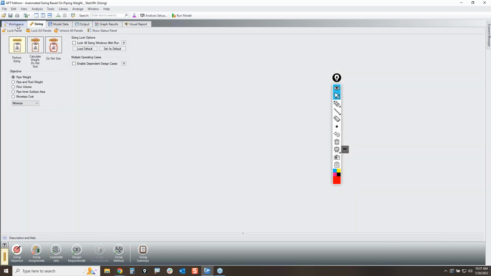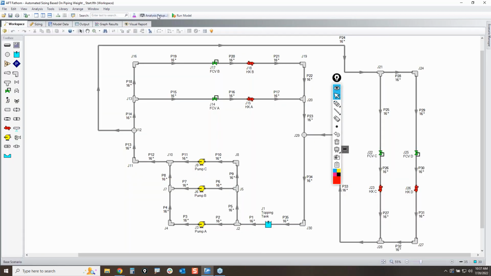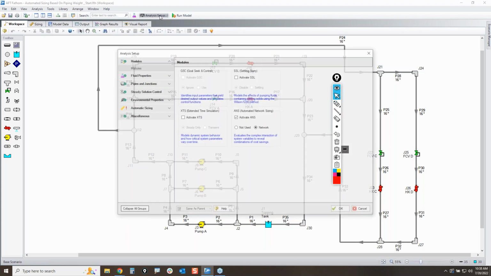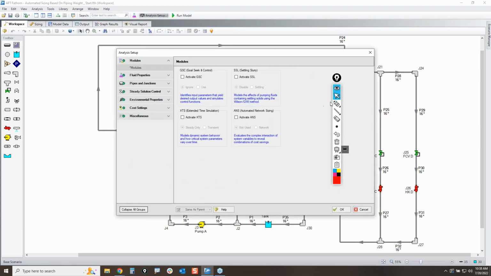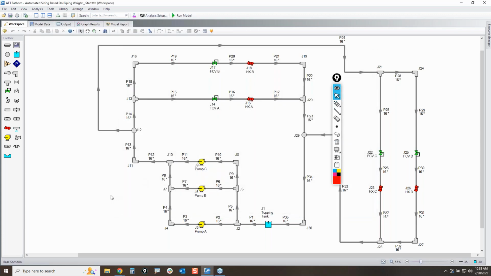All right. And so this is just like it was in the case where I don't have any sizing parameters set up. And I'm going to turn that off. And there we go. Okay, so here's my starting point again. I have 16 inches in diameter for all the pipes.